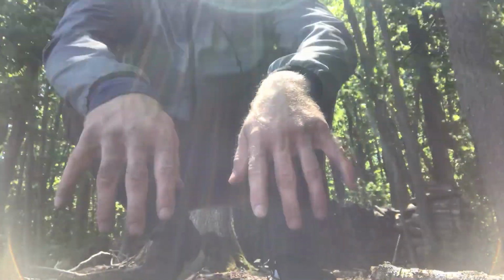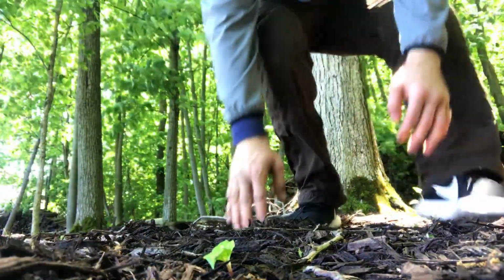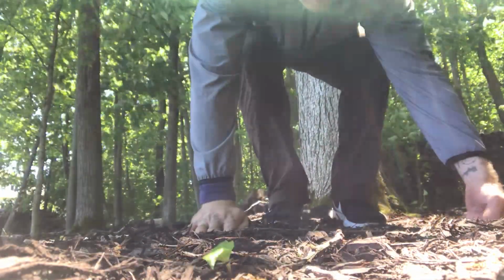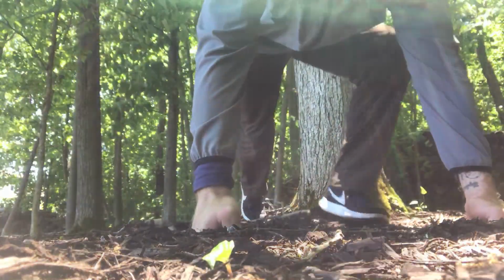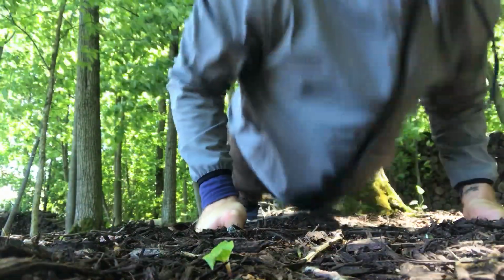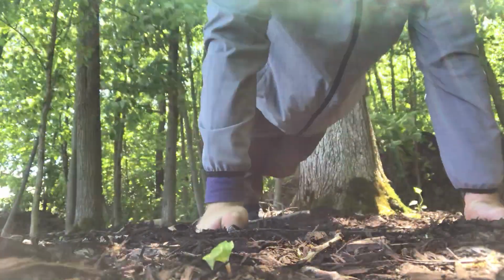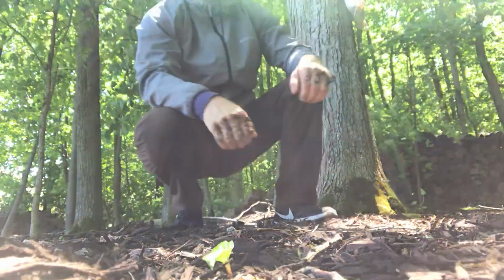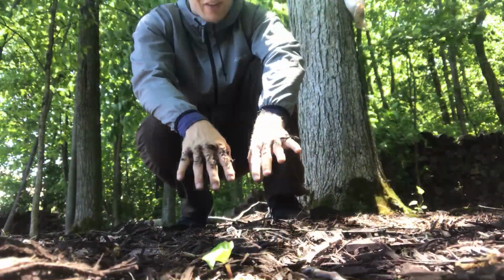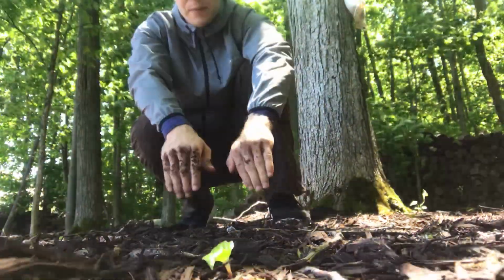And the impact is what cleans the mud off. So now, different terrain, I'm gonna go back on the mulch. It's not as hard as the canvas, but it is kind of sharp. And so we'll do push-ups here. And consider, you're just cycling through different elements: wood, stone, which is probably metal, water, which is in the mud, earth, and the impact itself is fire. So this is a little five element bone conditioning here. So you leave that on there. You can go back to the mud. We'll do another set of push-ups in the mud.